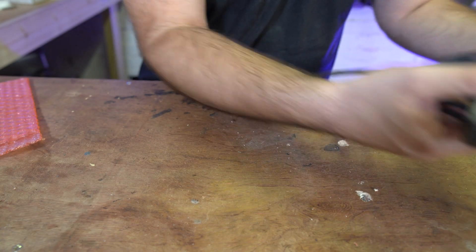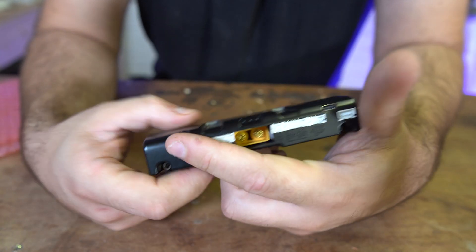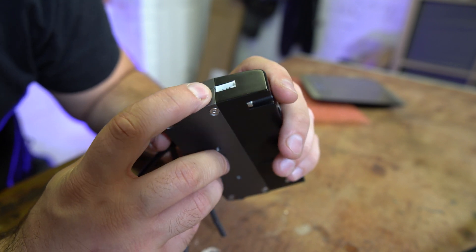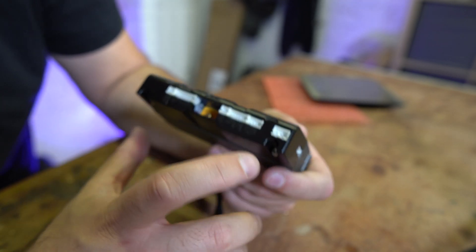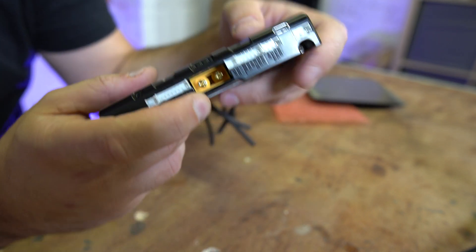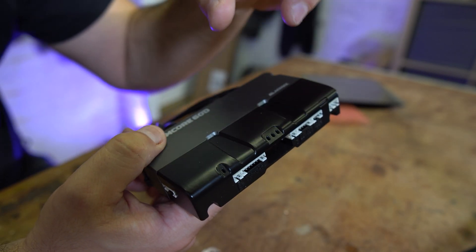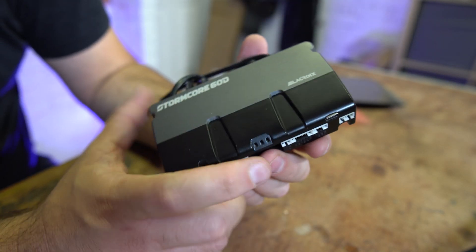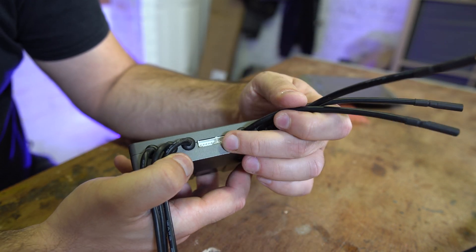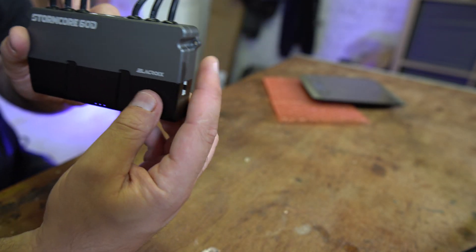The design of the Stormcore is really interesting. You've got all your ports on the front — all the normal ports apart from the sensor ports. There's one port I don't actually know what it does, and then a five-pin UART port on the side, which is interesting, plus the USB-C connector. Nothing is sticking up, which is quite nice. One of the best features is the hidden integrated XT90 connector — having that recessed into the unit itself saves a lot of space inside an enclosure. Flipping it to the top we see the two sensor ports on the right side for where the motors go, plus a couple of mounting tabs on the side to screw it down.